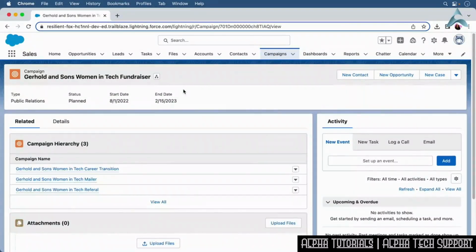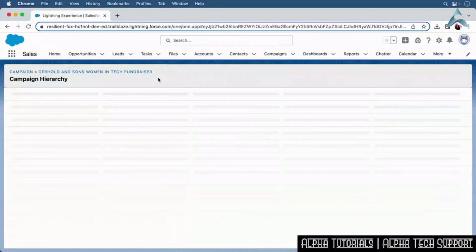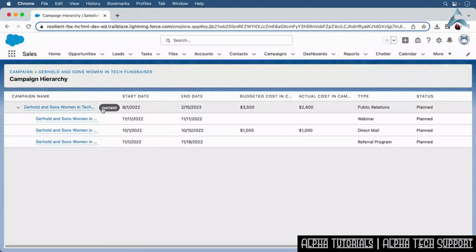In addition to campaign members, you may also want to consider using one of the related objects called Campaign Hierarchy. Like an account hierarchy, you can use a different type of hierarchy to allow tracking several campaigns to an overarching campaign. Parent campaigns will have the campaign hierarchy, but the children campaigns will not. So if you want to identify the relationship, be sure that on a child campaign, you also click on the parent campaign field and navigate to the campaign hierarchy related object.